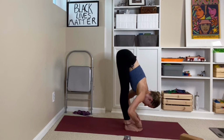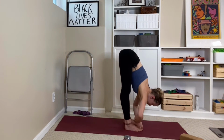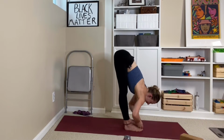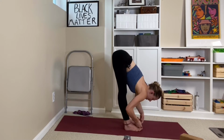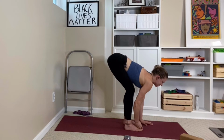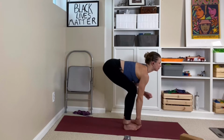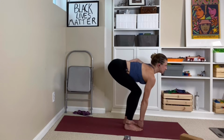One more breath here. All right. Now, keep holding your right big toe. Let go of your left. Bend your knees and start to find a little upper back bend. Look forward, wall in front of you. Take your left hand onto your left hip.